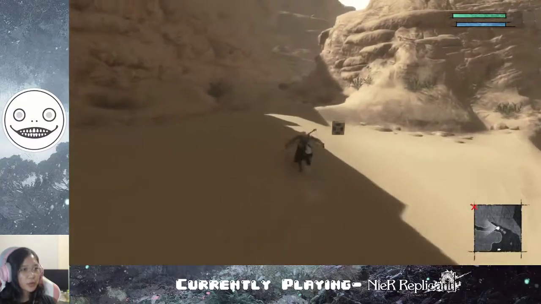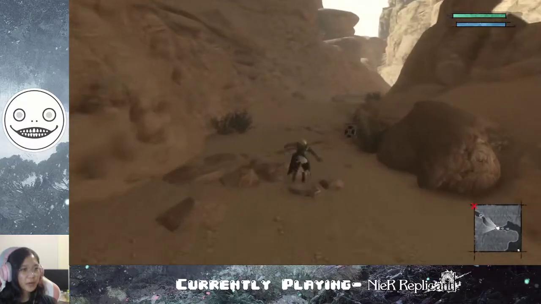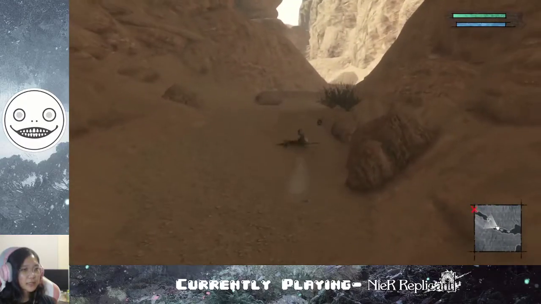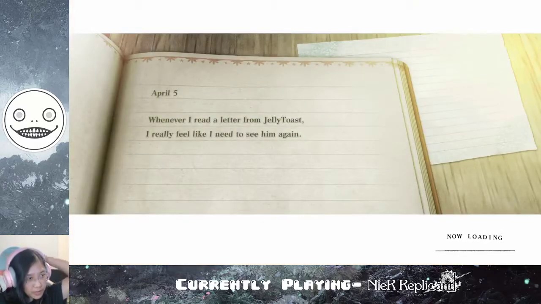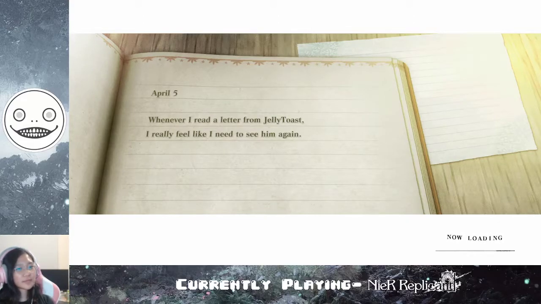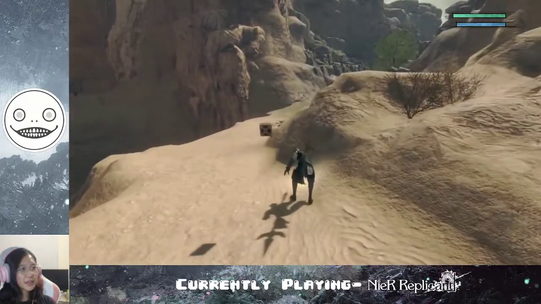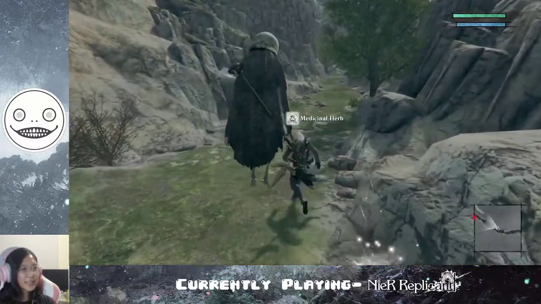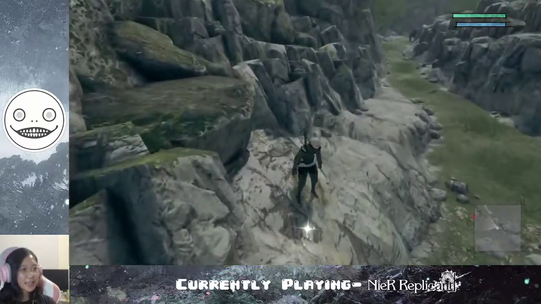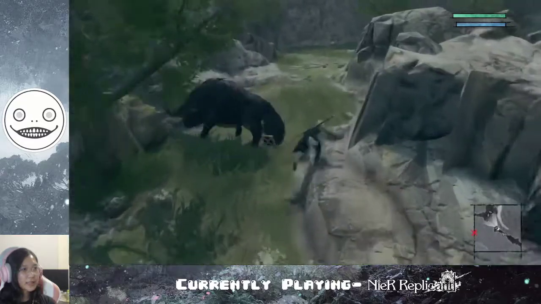Kinda sad that there are no more wolves. We just totally destroyed an ecosystem. Well, a vital part of the ecosystem. Whenever I read a letter from Jelly Toast, I really feel like I need to see him again. Aw, she misses me. But the wolves, if they ventured out from the desert, they would have found trees, vegetation, goats. You didn't have to suffer in the desert. But alas, that's what they did.